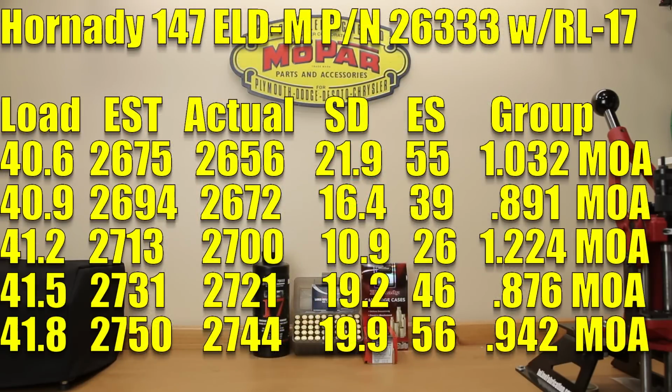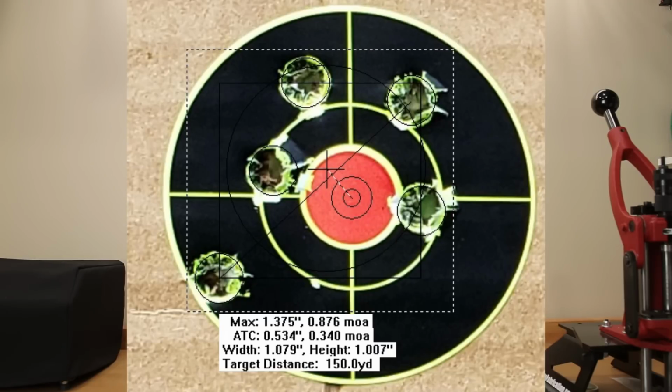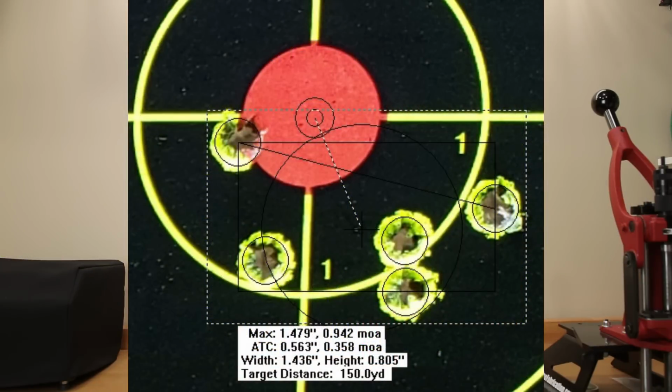Stepping it up to 41.5 grains, our estimated velocity went to 2731, our actual achieved velocity was 2721, standard deviation of 19.2, extreme spread of 46, and a slight group size reduction down to 0.876 MOA. At 41.8 grains, our estimated velocity was 2750, our actual achieved velocity was 2744, standard deviation of 19.9, extreme spread of 56, and a 0.942 MOA group.